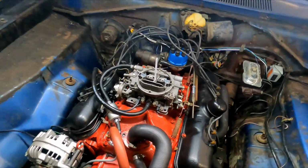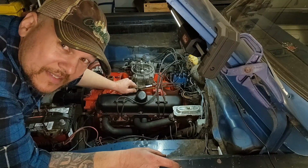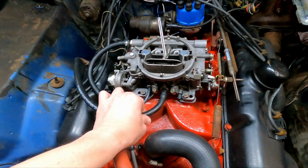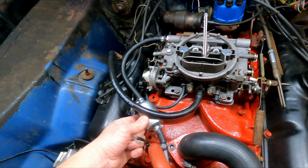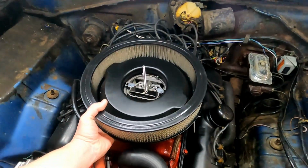Other than that, we've got everything together. All the things for the stuff and to do the things. Yeah. So, got my throttle hooked up. I've got my linkages hooked up. Got our PCV connected. Got our vacuum advance put in. Got our fuel hooked up. Have our temperature sensor put in. We have a new stud for the air cleaner. And we have a new air cleaner.